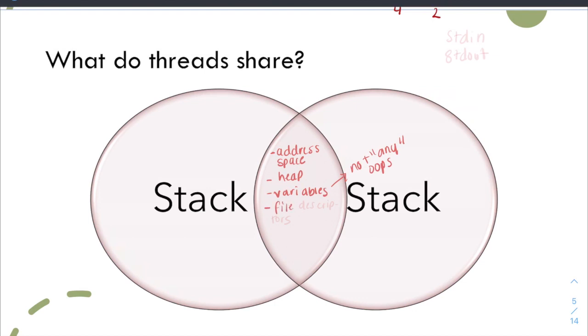And any file descriptors. File descriptors are basically what allow you to open files through C, and they're basically just integers that represent a file. And actually, fun fact, stdin and stdout have their own file descriptors, and they also have their own sort of integers that represent them.